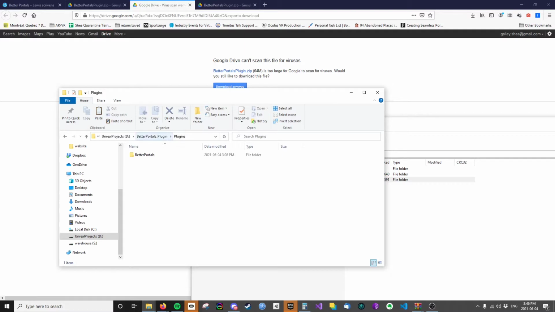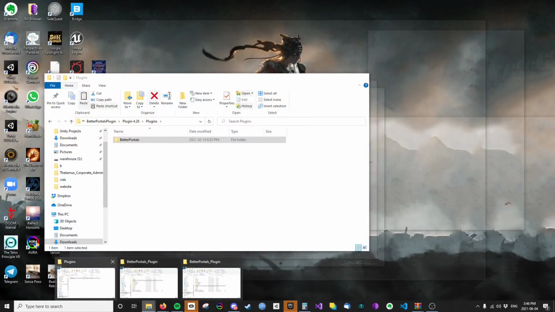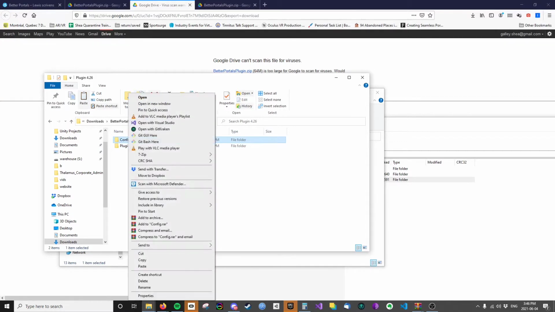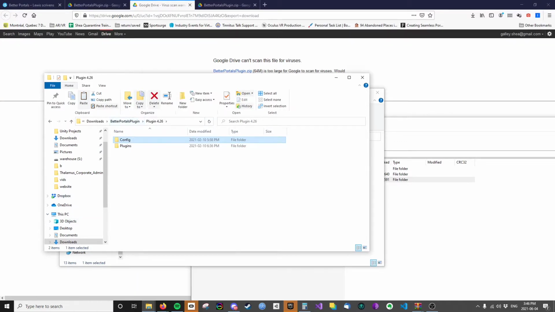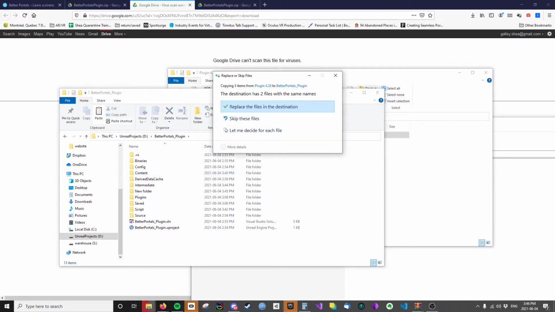Now, there are two ways of proceeding from here. The first is to drop the config folder right here, hit copy, and go over to your project folder and drop it right here, paste it, and replace and overwrite. Now, you don't want to do this if you have an existing project that you're trying to add the plugin to.